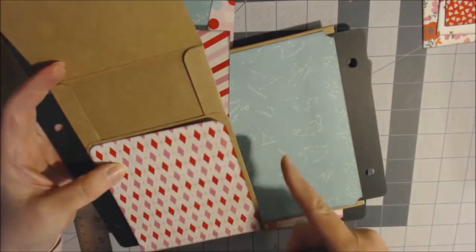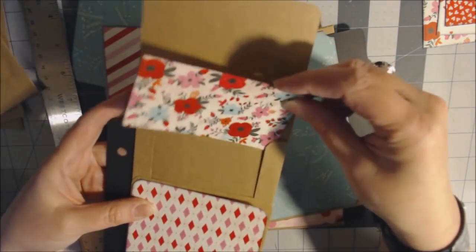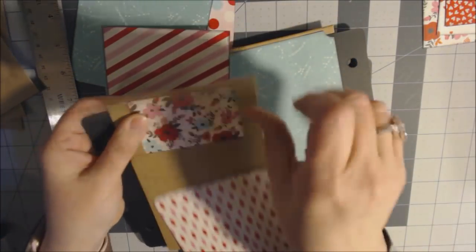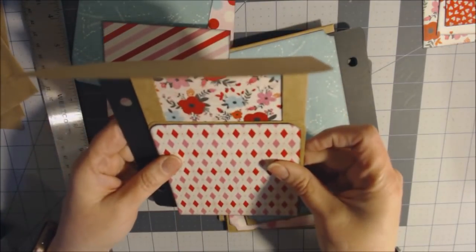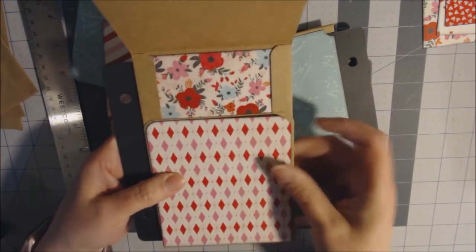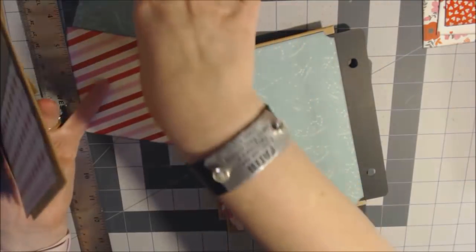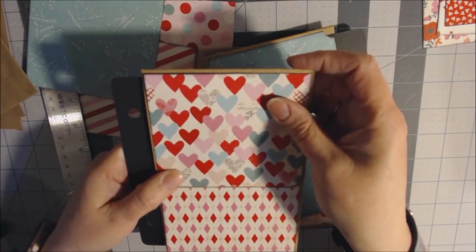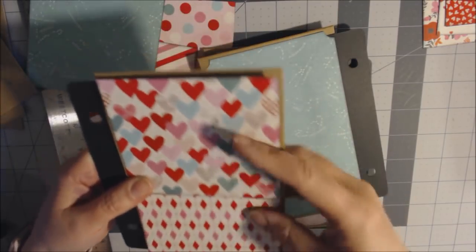When I cut my paper, I had it already at 4 and whatever it was. So I just took the scraps and inked on 3 sides, and I'll be putting those like so. So maybe I like the brown showing, I don't know. So I'm going to do all my matting, and then I'll go back and do some decorations. But let's see, what do I want with that one? I think it'll be cute. And then maybe I'll do some lace when I start decorating.